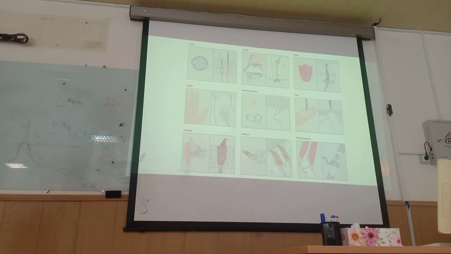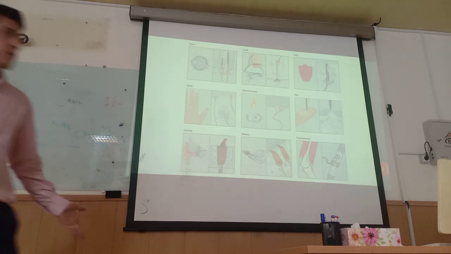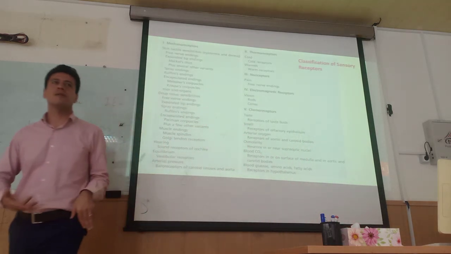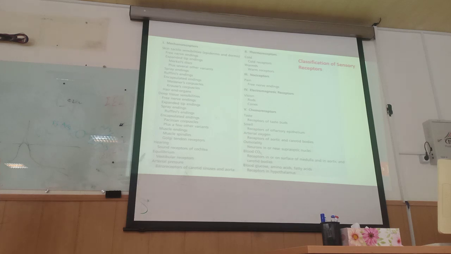So, our sensory system is not limited only to 5 different sensations: vision, hearing, smell, taste, touch. We have also receptors for the length of the muscle. We have receptors for change of balance. Right? We have also other receptors. Let's see them. A long list of receptors are present in your body.